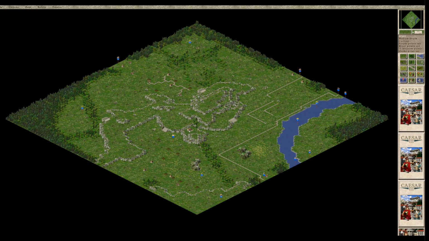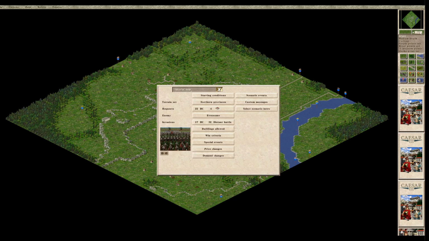For me personally, I don't like using XML more than absolutely necessary. As I talked about before on custom empires, there it's necessary. There is no UI for it. But for events, you can use the in-game UI. So I'm going to show you how to do that. You click over here, and now in Augustus you have scenario events and custom messages here, okay?